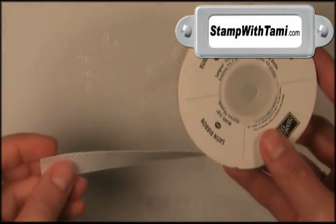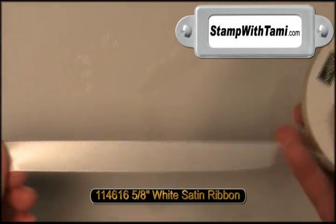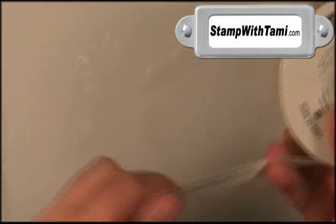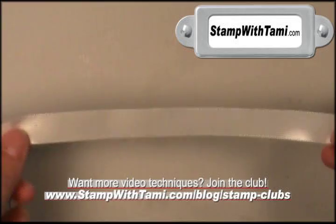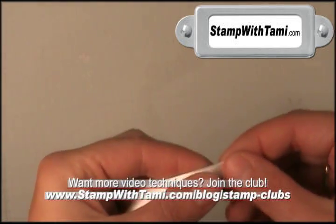While we are waiting for our background to dry, we're going to move on to the next step. This is white 5/8 inch satin ribbon from Stampin' Up. Oh, very luxurious. I love this. I cut about an 8-inch strip here, and then I'm just going to fold this in half.